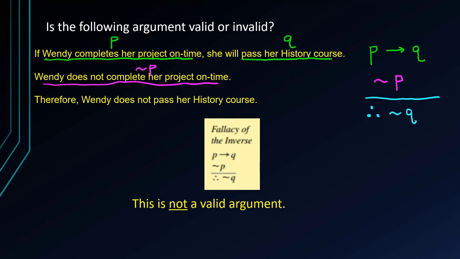Now, again, are you going to be required to know these fallacies and rules? No, you don't have to. In some cases, they might ask you a question or two, asking is it true by this law or by that law. But most of the time, you're just going to be asked, is this a valid argument or is this not a valid argument? And if that's what you're asked, then if you recognize it's a law of syllogism or it's a fallacy of the converse or inverse or whatever the case may be, then by all means you can make use of that.